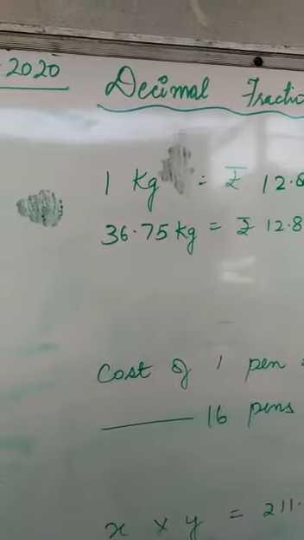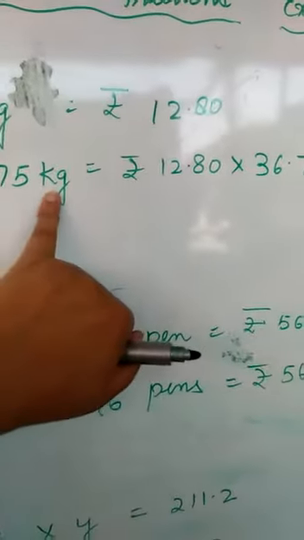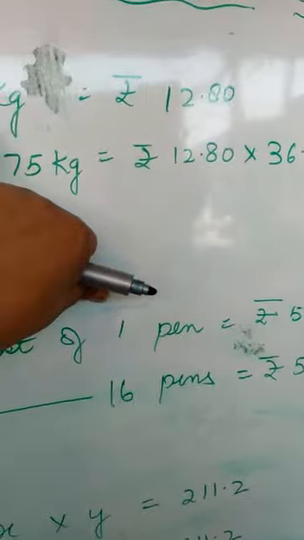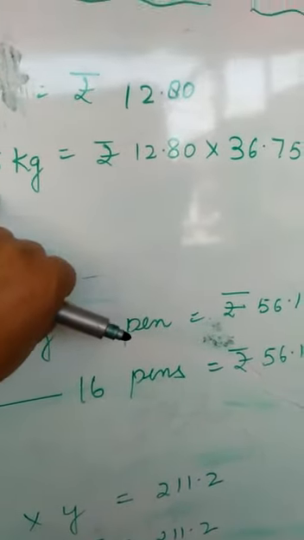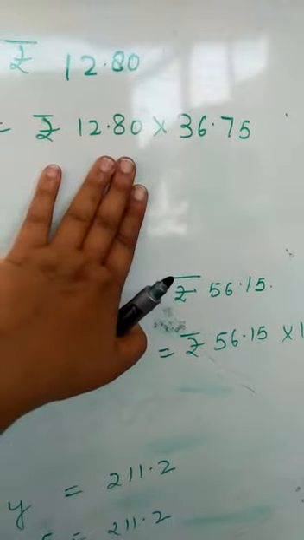Cost of 1 kg wheat is this, and you have to find the cost of 36.75 kg. So if 1 is for this much, then 36.75 - remember, for 1 divide and for many multiply. So multiply this with this. Now you know how to multiply the decimal numbers. You will do it yourself.